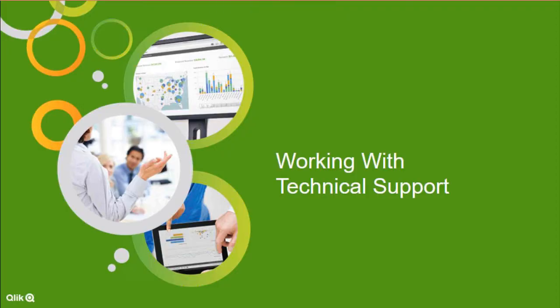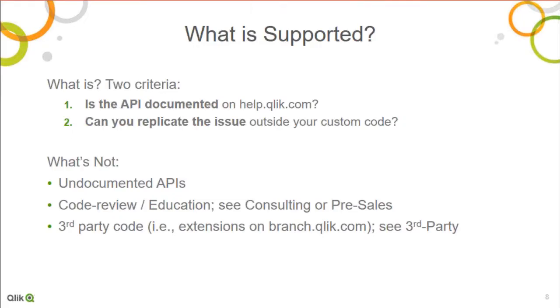So let's talk about working with technical support. What is generally supported? There are two criteria that come into this. The first is that the API really should be publicly documented on help.qlik.com. If you're using an API and it's not publicly documented, you should probably assume that it is a private API or an internal API, and generally that's not going to be supported.